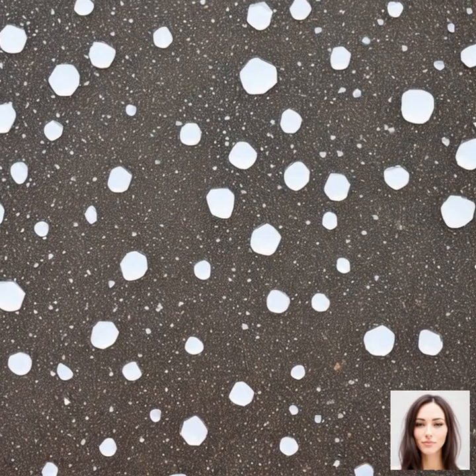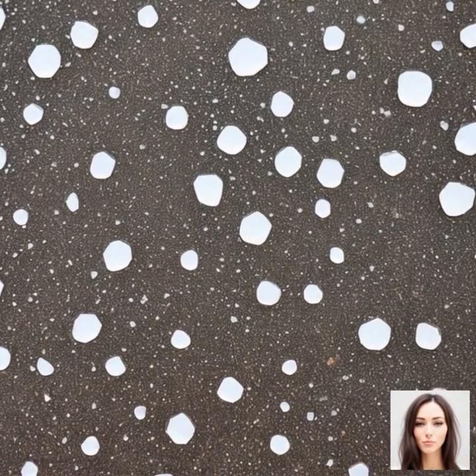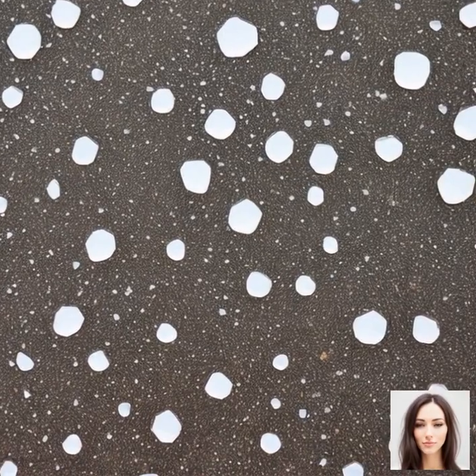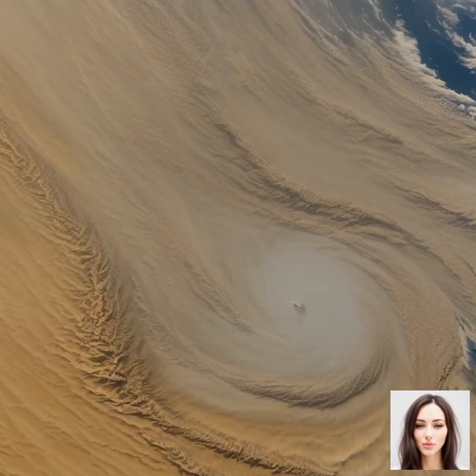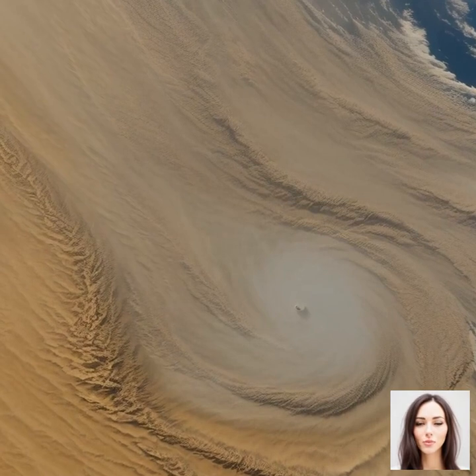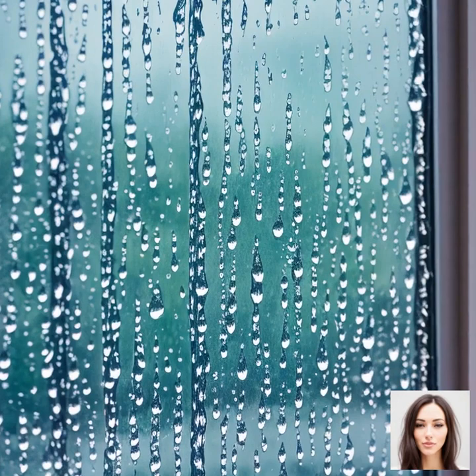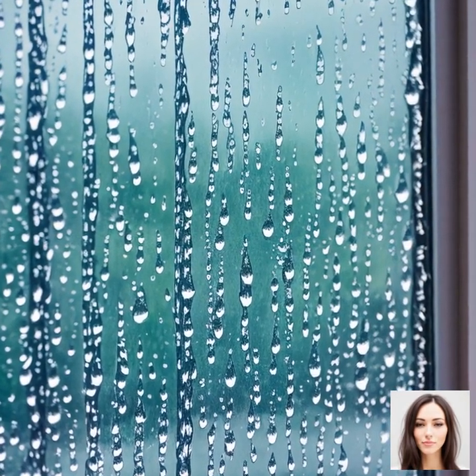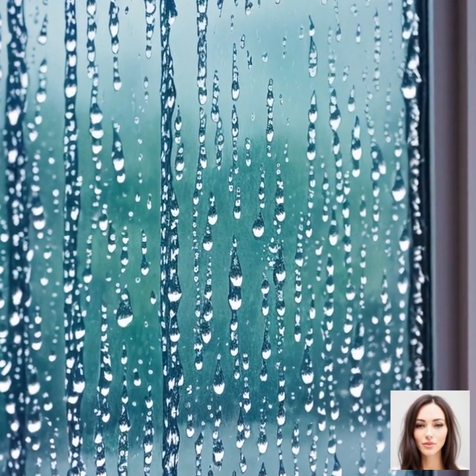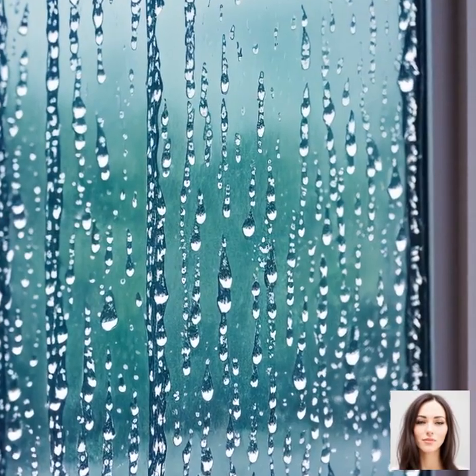In conclusion, atmospheric pressure plays a crucial role in determining weather conditions. Low-pressure systems, in particular, can lead to the formation of clouds and precipitation, including rain. Understanding these processes helps us appreciate the intricate workings of our planet's atmosphere. As we wrap up our discussion on why it rains, let's examine the different types of precipitation and the specific meteorological conditions that contribute to their formation.